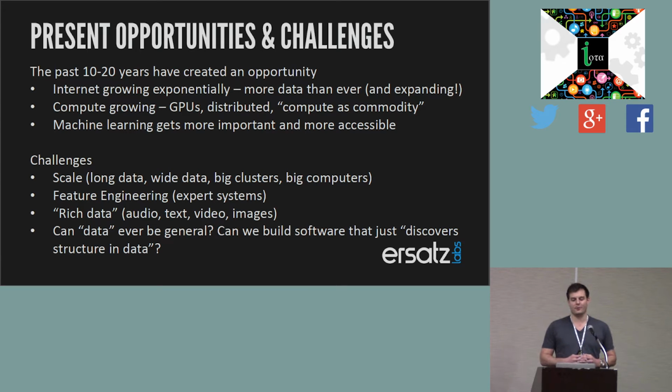that have kind of been going on on the side while all of this has been brewing. So the past 10 to 20 years have created an opportunity. The internet is growing exponentially. I don't have to tell anybody that 20 years ago, the way we were using the internet was very different. Now we're generating tons and tons more data. You're going to hear that all day at this conference.